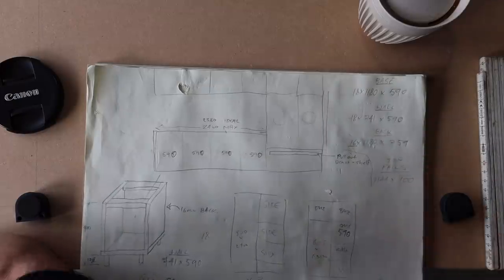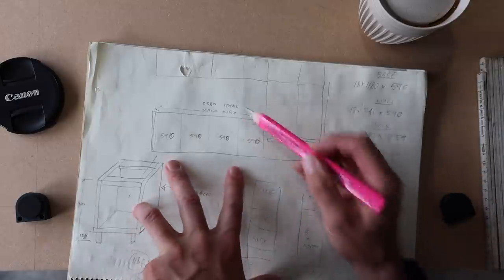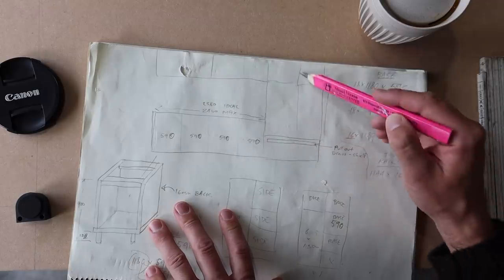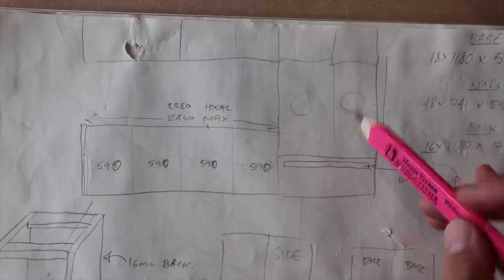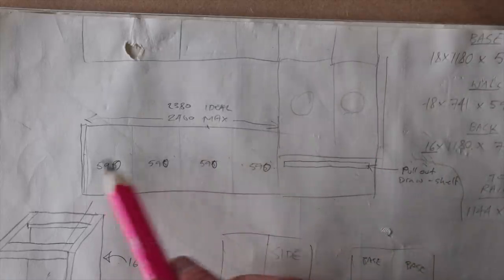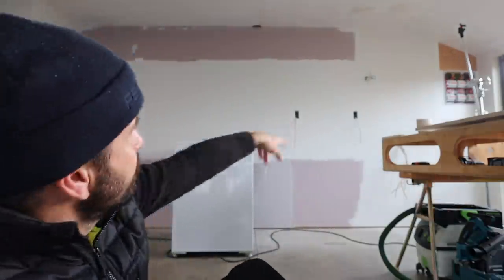Hopefully you can see this is the plan — the architectural drawings. Here are the cabinets: top cabinets along there, a tall floor-to-ceiling cabinet here where the washer and dryer will go, and then a sink here with pretty much four doors along the bottom. As you can see, the paint is kind of telling the story. The washing machine will move over there where those two plug sockets are, and this middle section will be between the top and bottom cabinets.